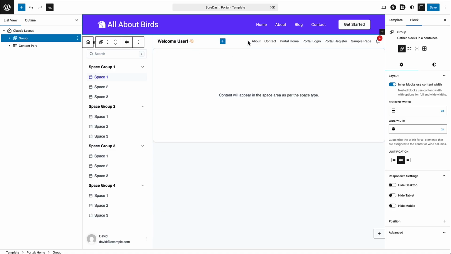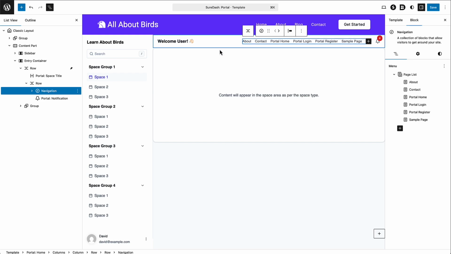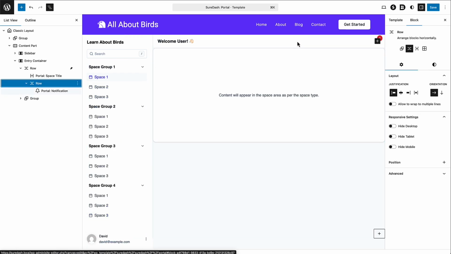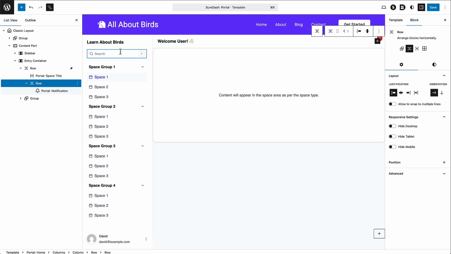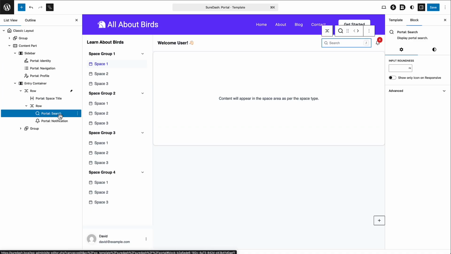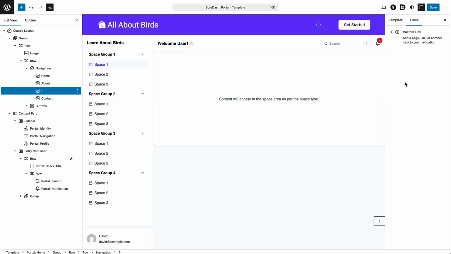So what that means is now we don't need that menu, so we'll delete that. Okay, and maybe instead what we'll add here is we will move that search then into that area. And then these menu items, let's just edit this one and we'll change it to say portal.